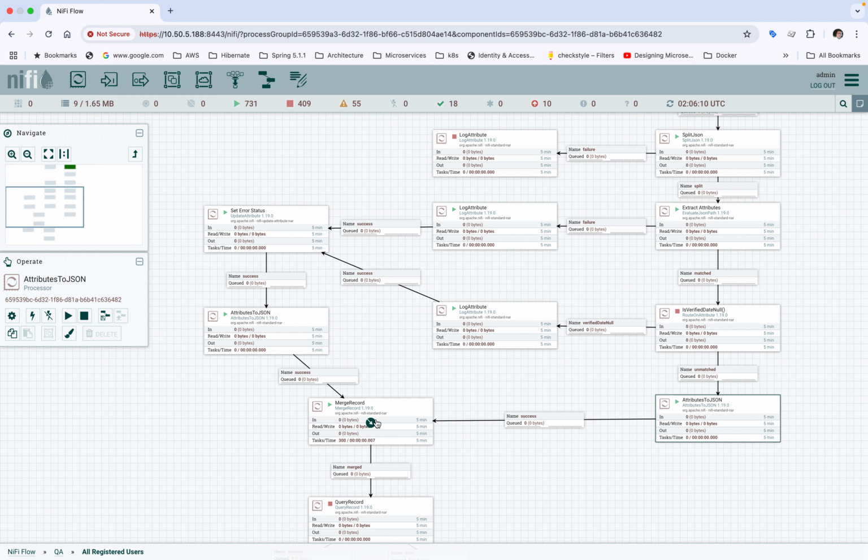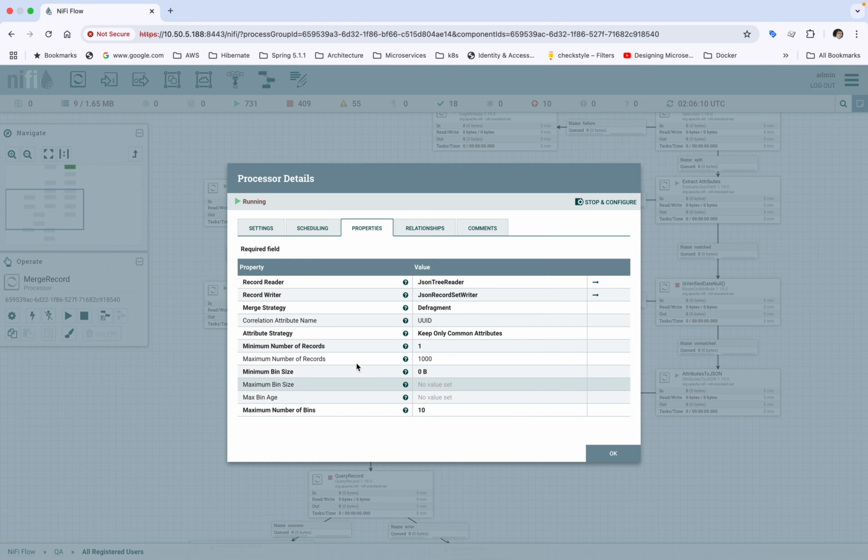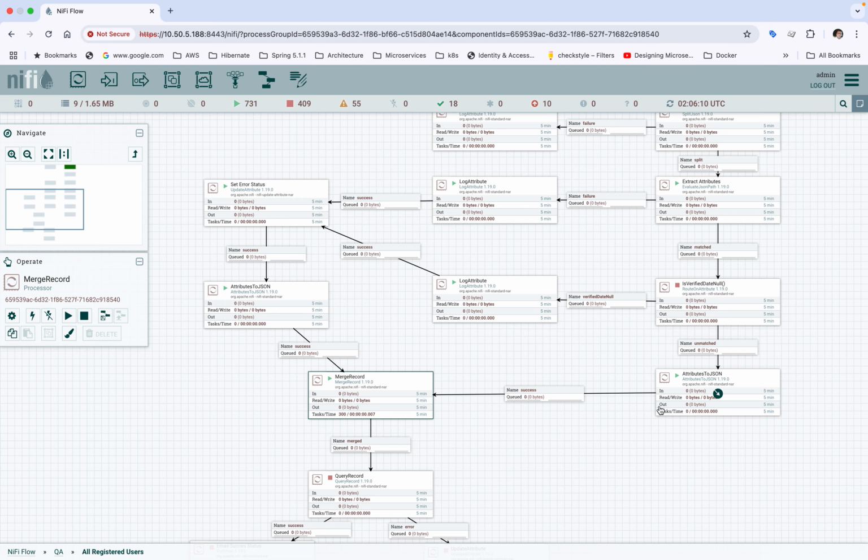Then I am using the merge record processor, with JSON, merge defragment and basic attributes. I'm not going to explain this merge record processor. Error records come to this side, success records come to this side, and the merge record processor will merge those data again into a single document.